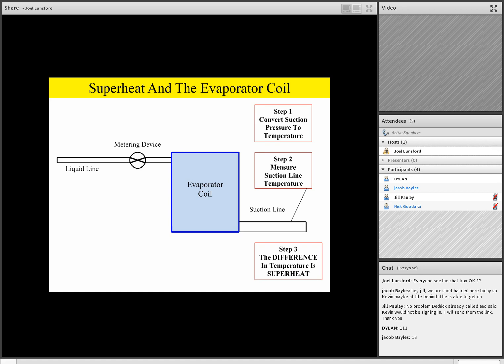If the superheat is normal, it'll be about 10 to 15 degrees with an expansion valve, and then the superheat chart value that we practiced a minute ago if it has a piston or an orifice on the indoor coil. So any questions or comments on superheat and what it's telling us about the evaporator before we do some practice sessions?